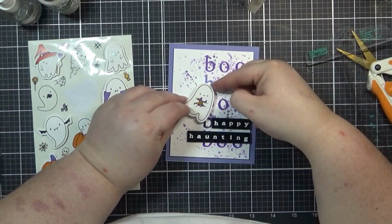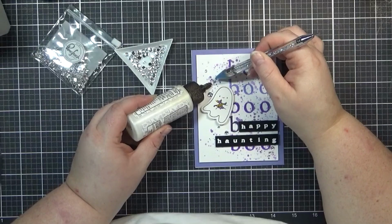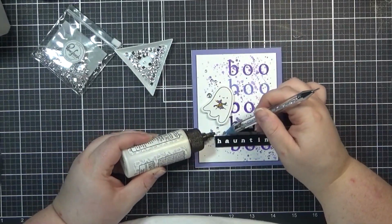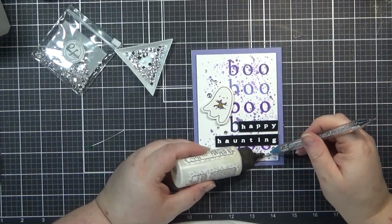I added my ghost to the front of the card. It already has foam tape on it, but you can definitely reinforce it if you wish. He's a friendly little guy, no scaring here. Lastly, I added some iridescent dewdrops to the card for some extra shine.